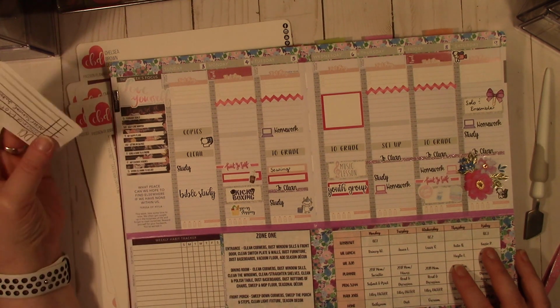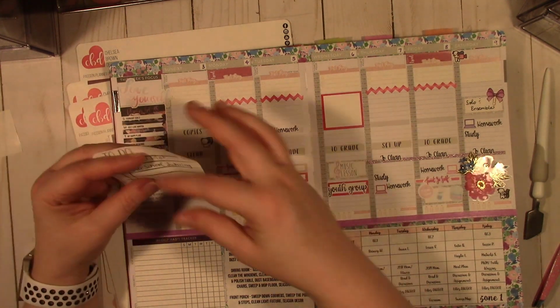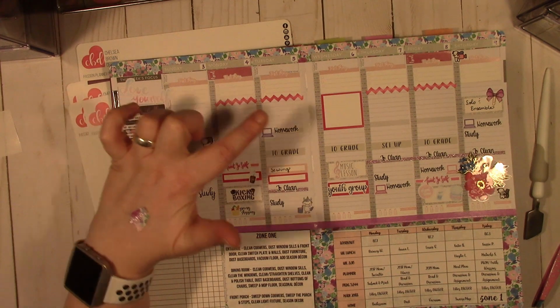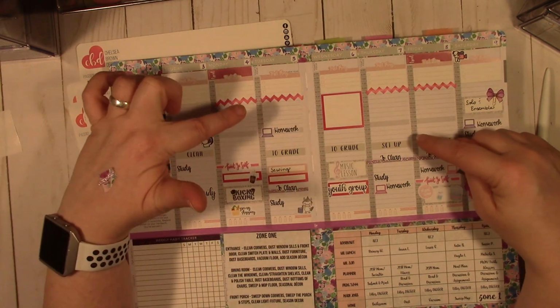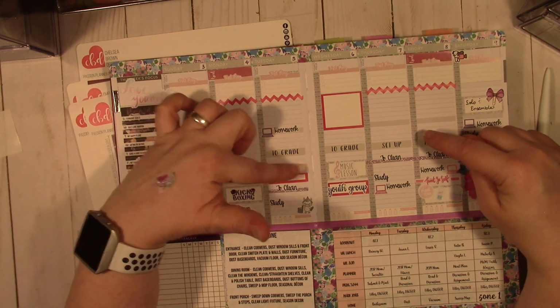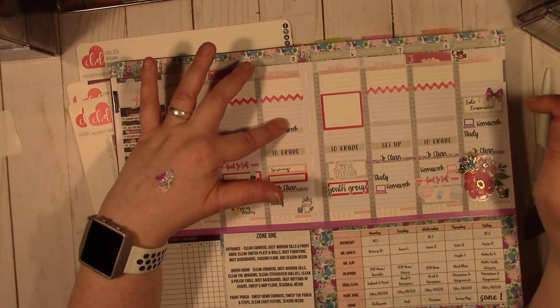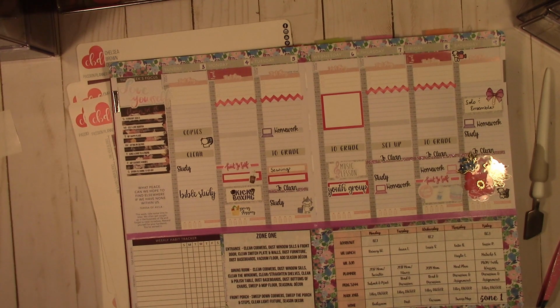I've got that. Alarm sound plot. Okay, I've got that done. I have a spot for career fair. They are going to SFA to do solo work on the 5th, but that doesn't pertain to me, so I don't have to put that there. I'll just make a note somewhere that they're leaving. Solo ensemble is here, so I've got all that done. I need that. Got that. Picking up groceries. So far I like this.